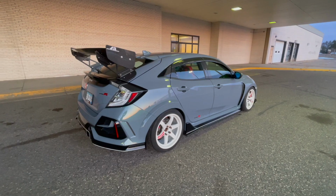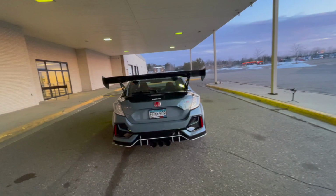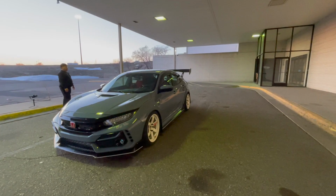Good. I'm not gonna lie though, this part right here, it's not the best looking. Yeah. This right here is not the best, but I still like it though. Not a lot of people like it. Even people with the stock wings, they still don't like it. But in this angle right here, it's just beautiful. Woo! And then finally turning on these lights, so I'm gonna get a couple photos and call it a night.